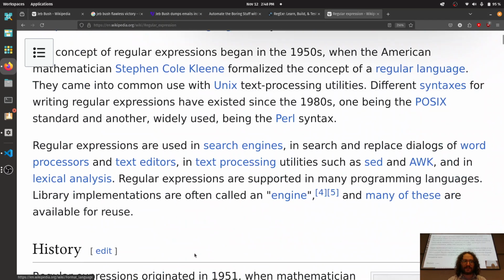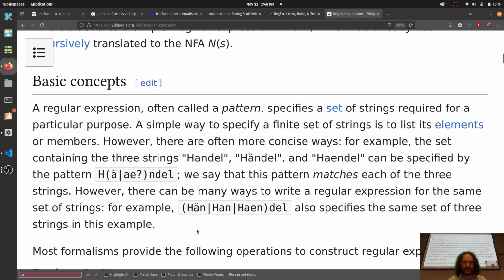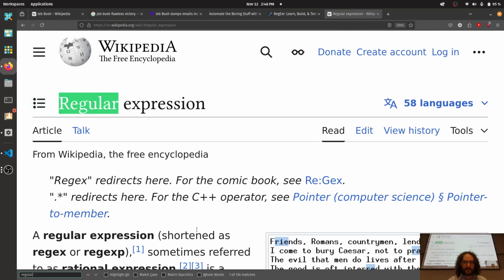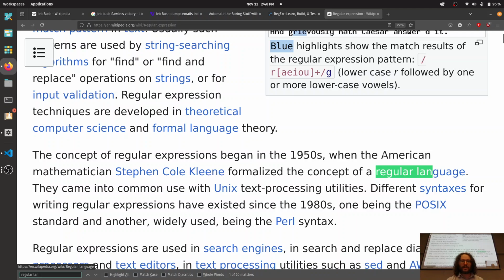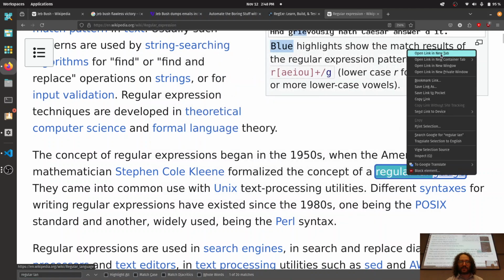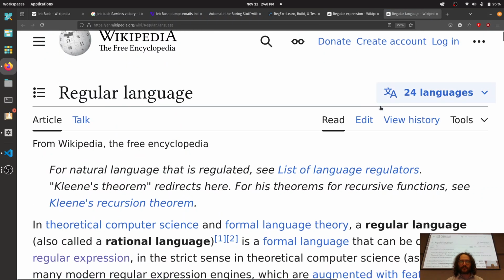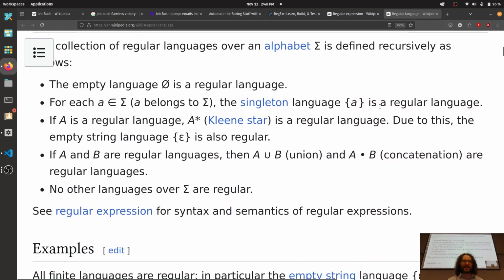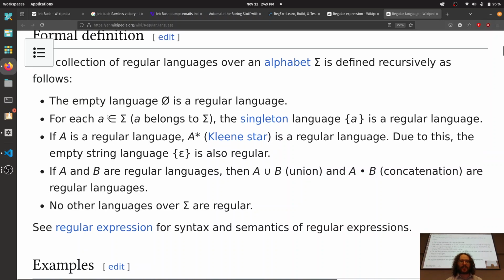Specifically, regular languages, right? The concept began in the 1950s when American mathematician Stephen Cole Kleene formalized the concept of a regular language. A regular language is linguistic theory, and it says an empty language, the null set, is a regular language. For every character A in the alphabet sigma, the singleton language A is a regular language.